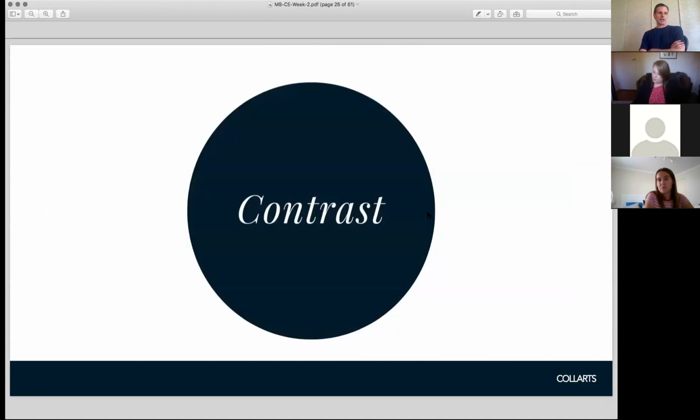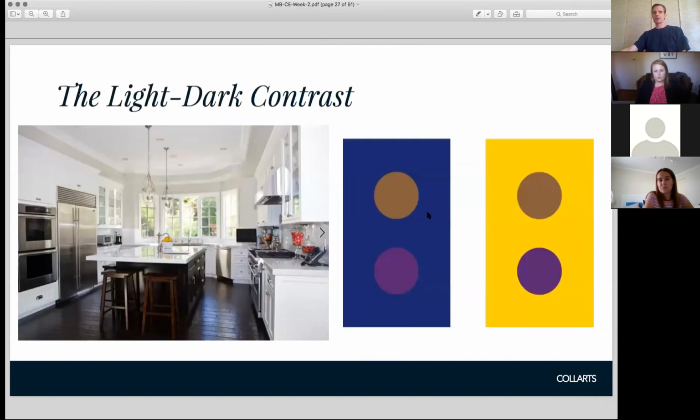Now, having a look at the kind of color psychology, we also really need to consider the contrast. So with a natural palette, we also need to consider the contrast between light and dark. Always use color in a very contrasting manner.